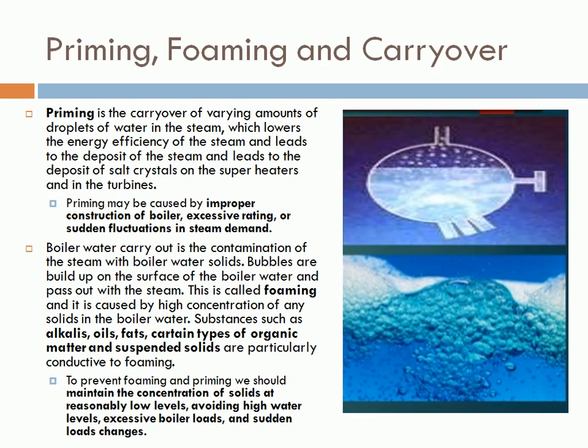Substances such as alkalis, oil, fats, certain types of organic matter and suspended solids are particularly conducive to foaming. So to prevent foaming and priming, we should maintain the concentration of solids at a reasonably low level, and avoid high water levels, excessive boiler loads and sudden load changes, right?